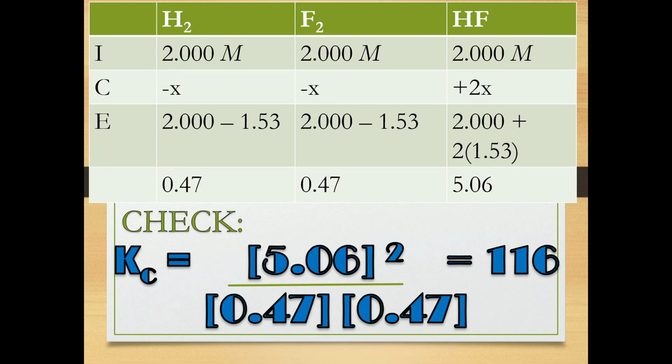So that is the first way to avoid doing a quadratic, is to make sure that your numerator and your denominator are both squares, and so you can take the square root of both sides. This works when you have something like this, where a reactant plus a reactant makes two products, and the reactants have the same concentration. It will work anytime you have the same concentration. So the one that we did where CO plus H2O goes to CO2 and H2, as long as the CO and the H2O start with the same concentration, I'm still going to get squares. The problem is when I start with completely different values.